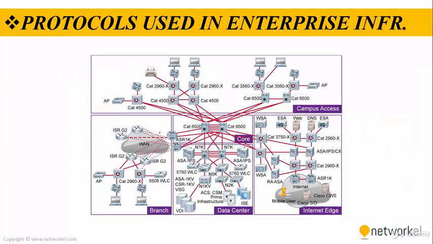When we try to use protocols in enterprise network infrastructure, we need to take care of something. It's recommended to use a single routing protocol within the campus network, and if there is a geographically dispersed structure, it's recommended to use BGP with the ISP and OSPF or EIGRP for the internal network.